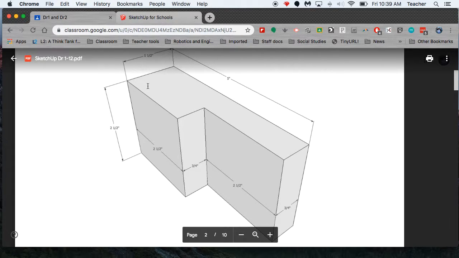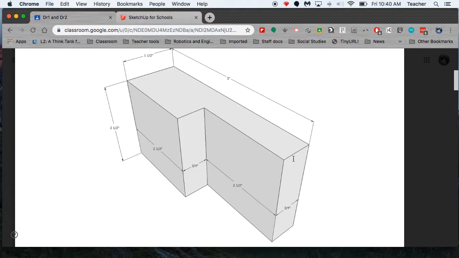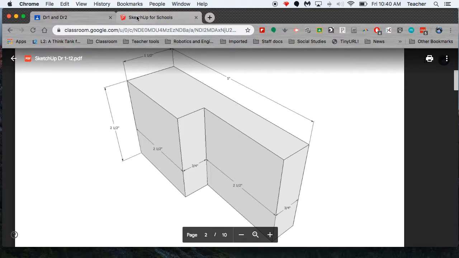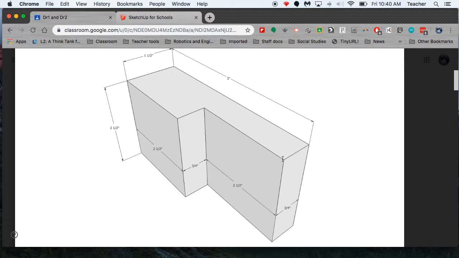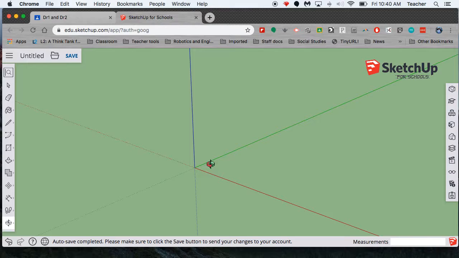On this one, I'm going to start by looking down. I'm going to model the top. So this is going to be the green axis. This is going to be the red axis from left to right, and this will be the green. And we'll end up pushing or pulling it up to create the height. So what this looks like, I'm going to start at the origin, go back 1.5, this way 5, back 3/4 of an inch. So let's get started.